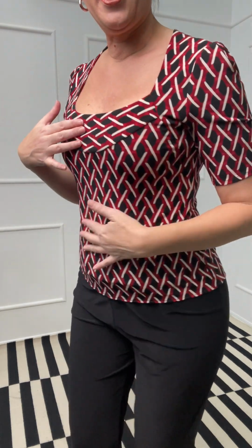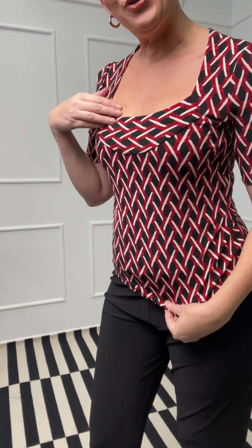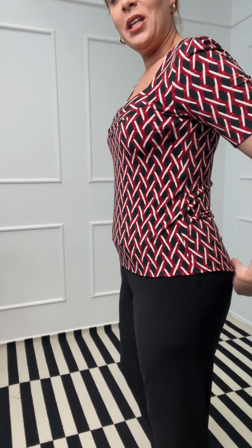There's shaping through the front here, and you might be able to tell through the print what the shaping is, but we'll show you a plain version later. And then we've also got that shaping through the hemline. I've got them on with a pair of Indies, so just showing you different styling. Soft jersey pants that taper down, once again perfect for a work look. Could throw a blazer over. You're getting a slightly different look than when I had on the Munros that were more straight, where these are tapered a little bit, but super comfortable to wear, really comfortable.